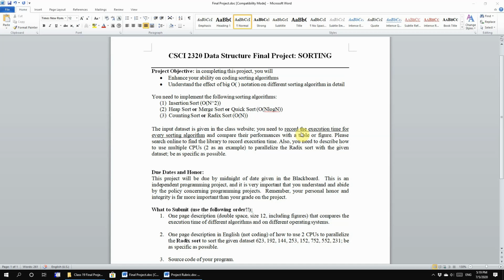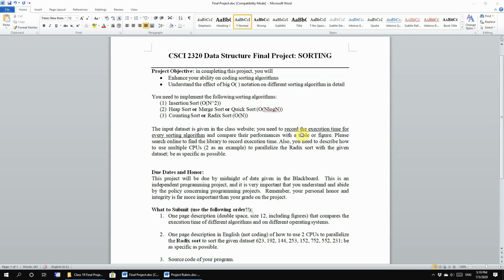You can start the recording process from input and output, from reading the data set until it's totally finished. And of course, you can also record the time only taking into consideration the program execution, which means that it excludes the file I/O. There are a lot of different possibilities here.